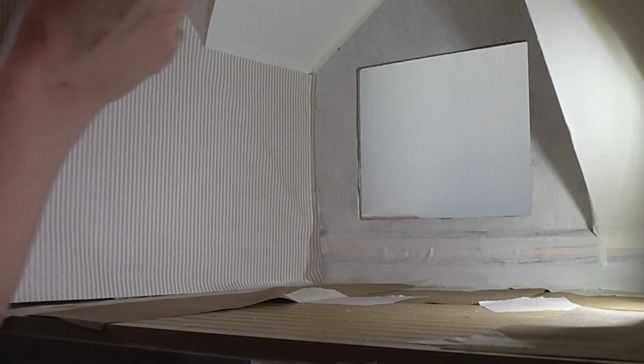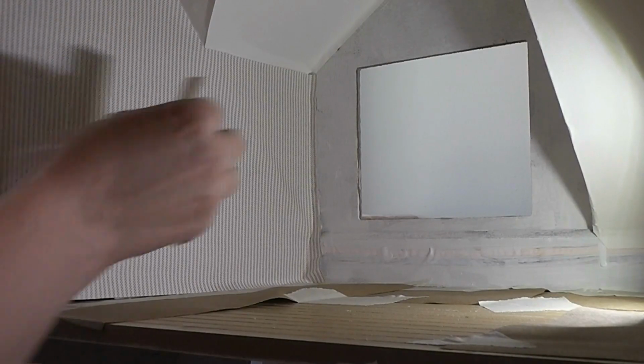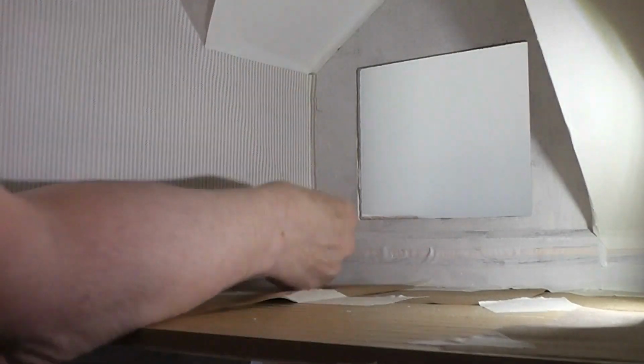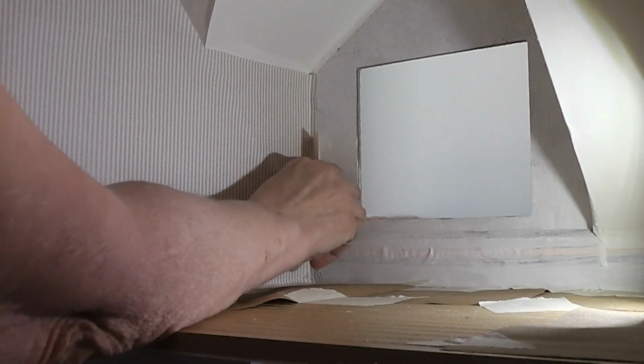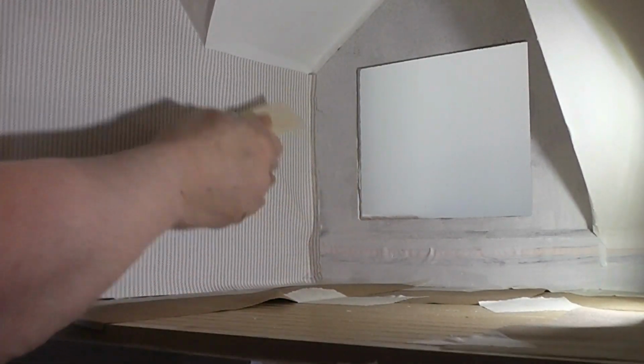Smooth this, work out any bubbles. That went in pretty well. All right, so now I'm going to move the camera around and we're going to make a pattern for the other end.